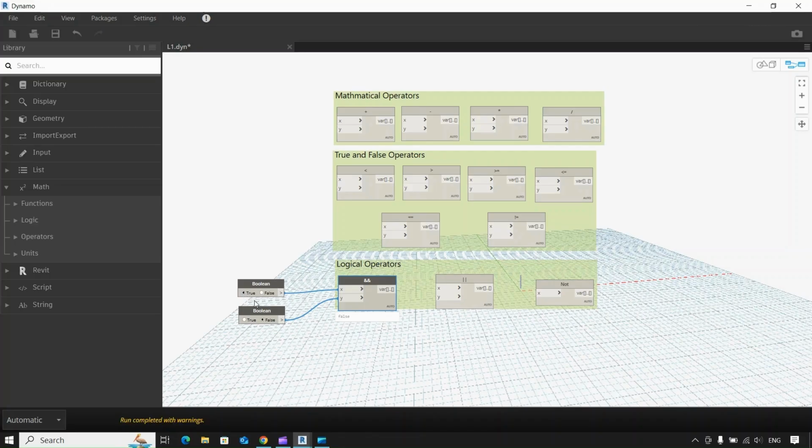If at least one input is false, then the result is false as well. For the OR node, the output returns true if at least one input is true. While the NOT node inverts the input Boolean.